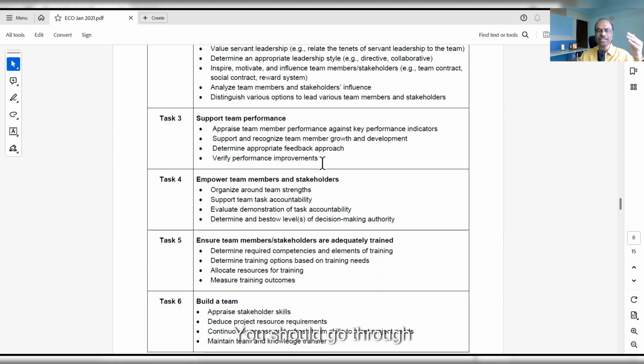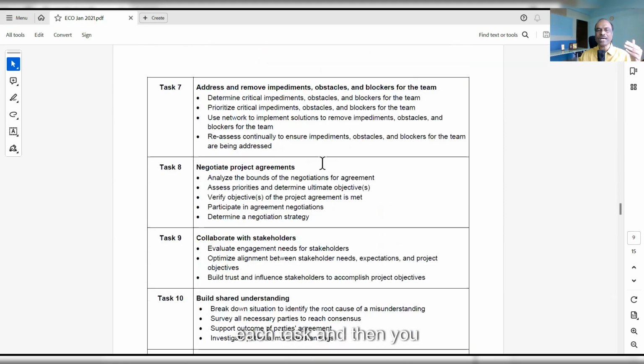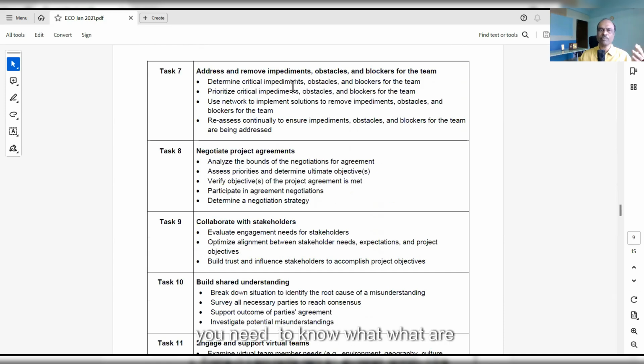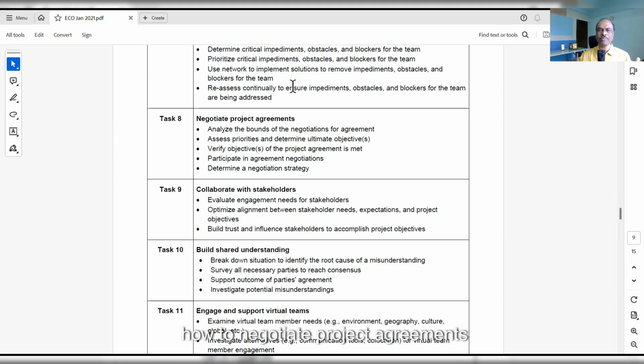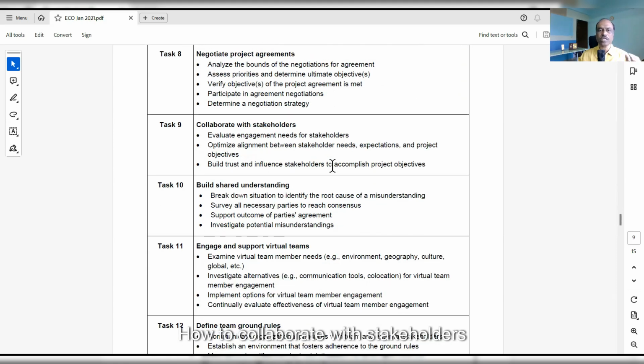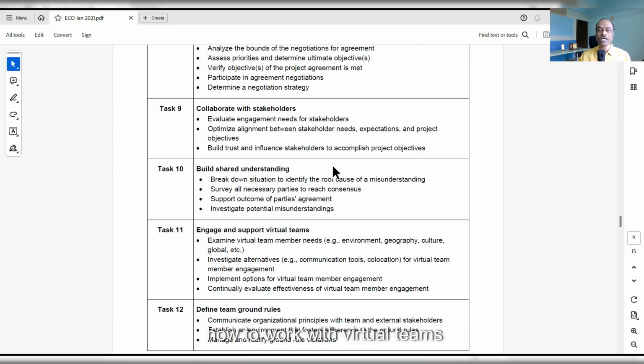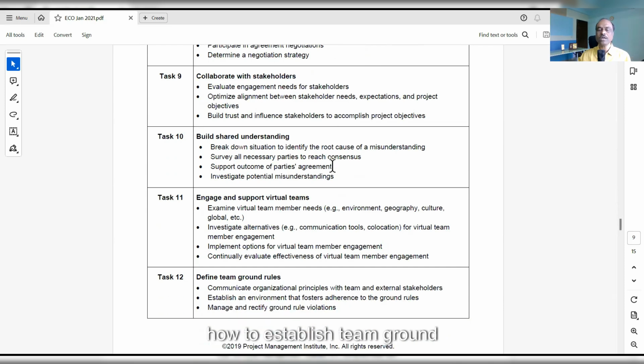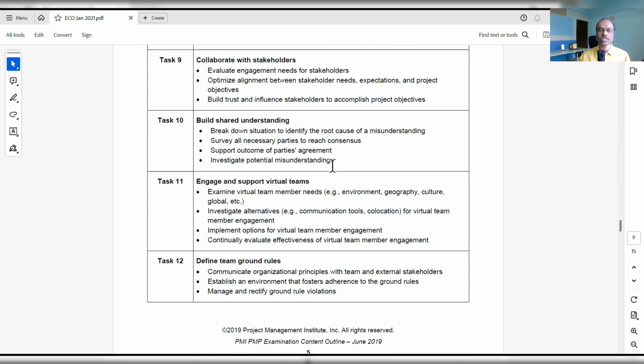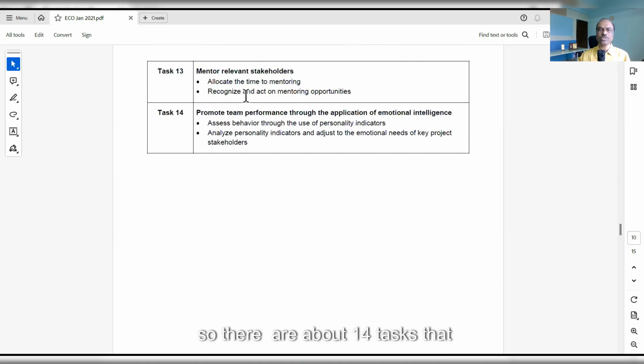All these tasks, each task you need to go through, and then you should be comfortable. For example, you need to know what impediments, obstacles, and blockers are, how to negotiate project agreements, how to collaborate with stakeholders, how to build a shared understanding, how to work with virtual teams, how to establish team ground rules, right? All these come under the people domain. So there are about 14 tasks that are tested under the people domain.